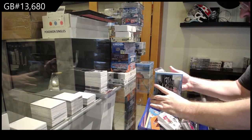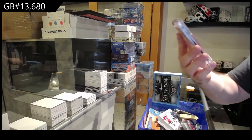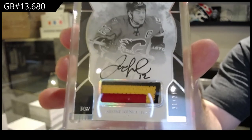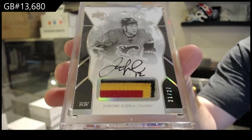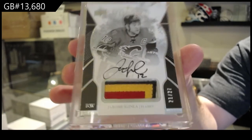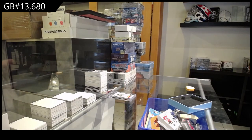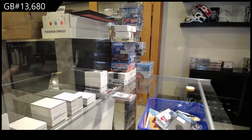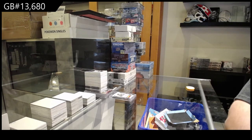We've got number 27, four-color patch auto, Jarome Iginla. Love these patches. Jarome Iginla, 27. The only thing is, it's actually not a pain in the butt to sell a box if you're one of the only people who have that box — any big store will take it in. I buy boxes all the time for people.